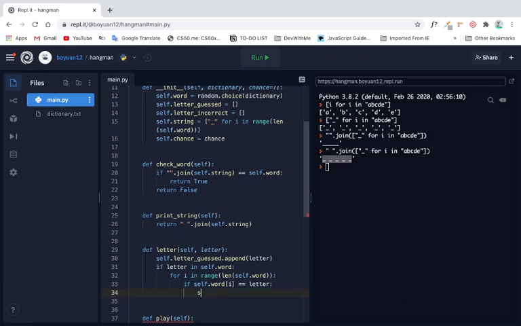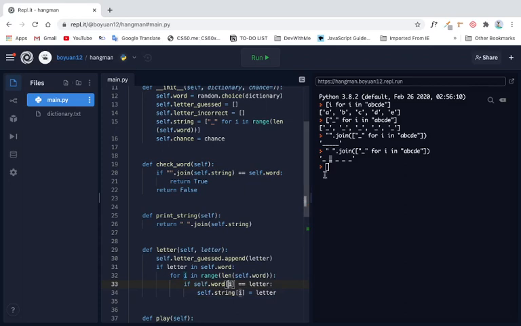And then in here I can say self.string[i]. So now we start replacing. For example, if the user gets this letter correctly, then we're just going to replace whatever this existing value is, which is an underscore, with the actual letter.